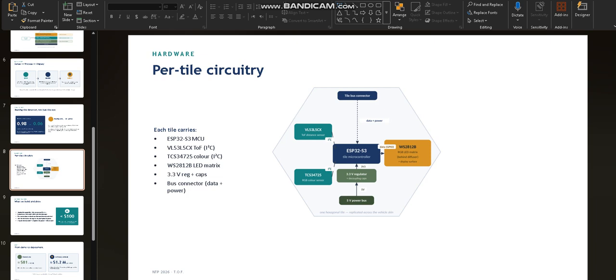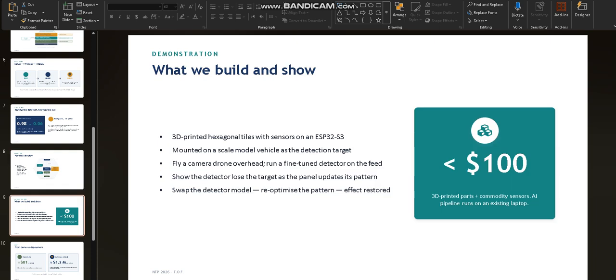This is an example of how it will work: a circuitry, the use of an ESP32 controller for controlling it, and a ToF sensor. It's for sensing. It's the main sensor for detecting the colors and depth around it. We'll use multiple ones on the side of the vehicles to actually detect what's going on. And this system can cost less than $100.